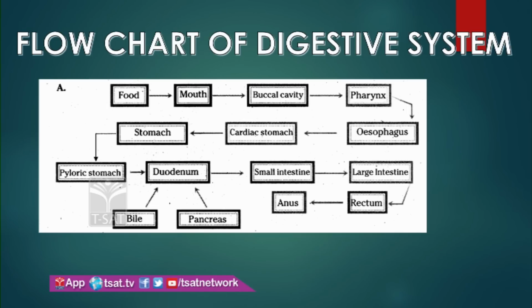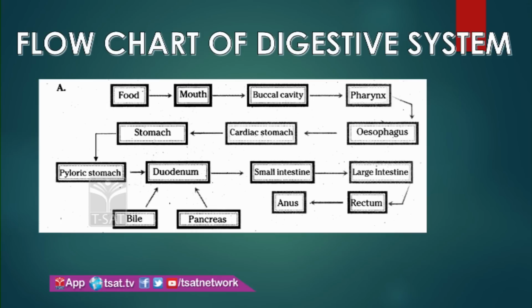Next it goes to the pharynx. Here the pharynx consists of the epiglottis. It plays an important role in directing the food into the food pipe and the wind into the windpipe. Next the food moves into the esophagus. In the esophagus no digestion process occurs, only peristaltic movement occurs. During the peristaltic movement the walls of the esophagus contract and relax, and the food further moves into the stomach.